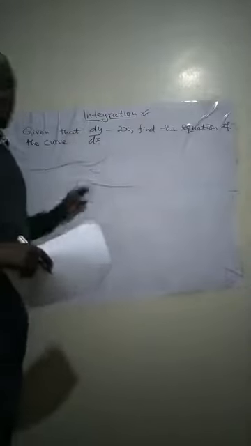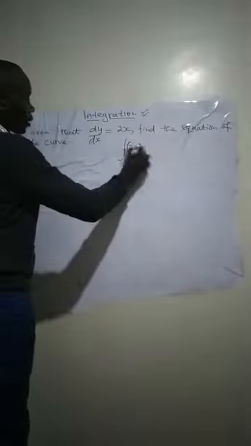So given that dy over dx is the gradient function of the curve, you need to recall that to get a gradient function, or what we also call the derivative or the derived function, we got this by differentiating. So to get the equation of the curve, we do the reverse process. We integrate, and that reverse process is what we are calling integration. So we need to figure out how we integrate, and integration is the reverse process of differentiation.